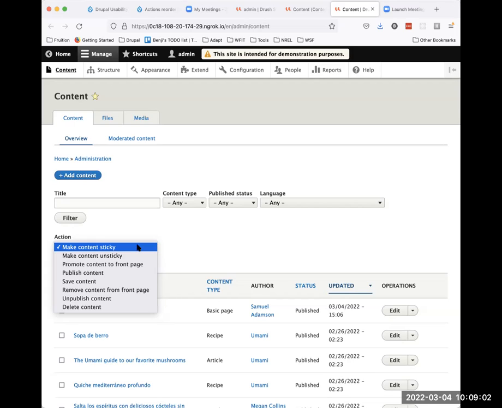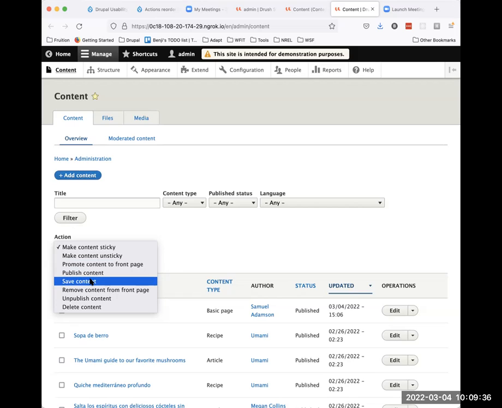So in a few minutes, let me remove the patch and see what the default Drupal gives us. I think the default sort of groups the opposites together. So published content and unpublished content should be together. Promote to front page and remove from front page, those should be grouped together. Sticky and unsticky are together, so that's good.